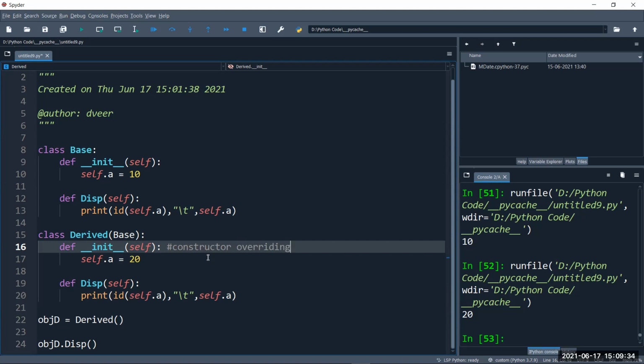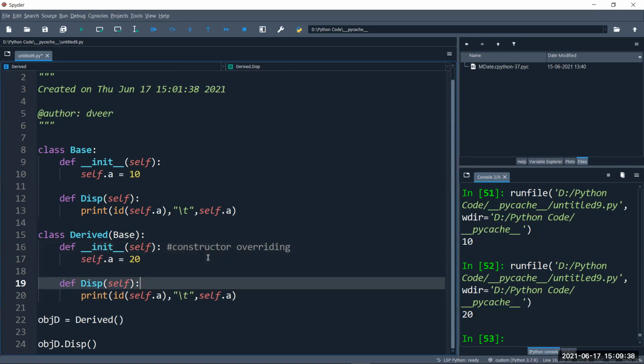We are overriding the base class constructor. Similarly here, we have a display function in the base class. So this is method overriding. We are creating a new method in the derived class with the same name which already exists in base. Then we call it method overriding.